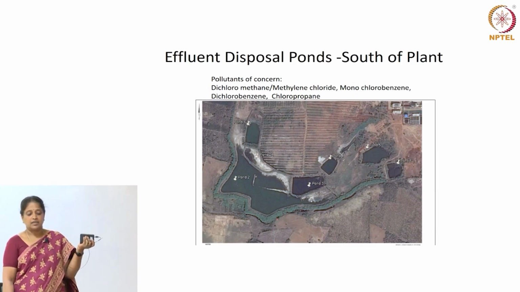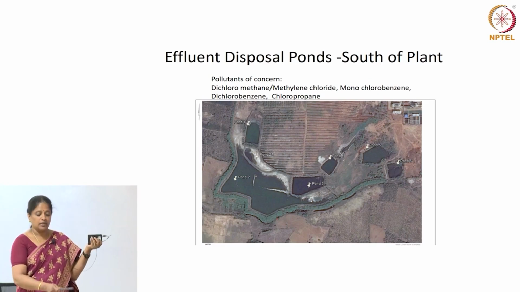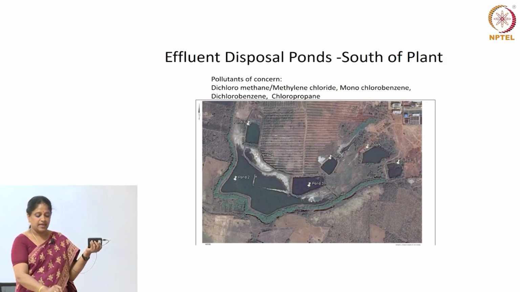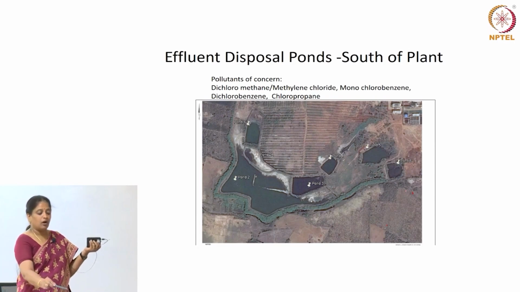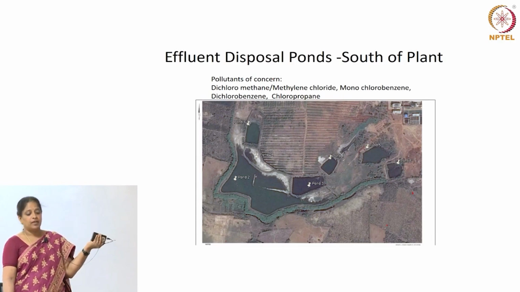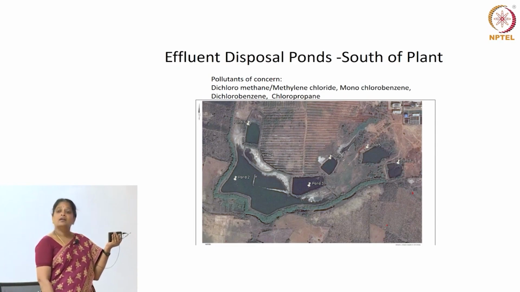So, the industry wanted to do an assessment, and we investigated the quality of water in the pond, in the soil below the pond, in the industry premises, and in the wells outside. A lot of different chemicals, as you see, you can look up their toxicity levels. Any chlorinated compound is supposed to be toxic. The more chlorine atoms, the more the toxicity. We found a large number of these chlorinated compounds which are supposed to be carcinogenic also.